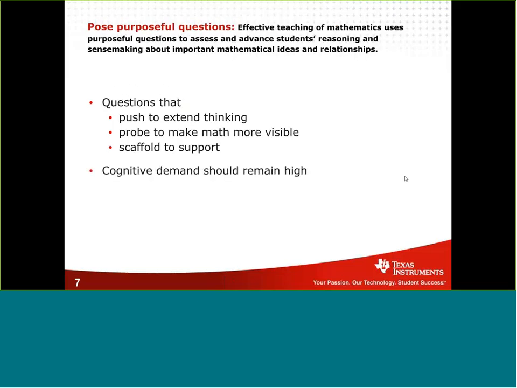Along with that comes posing purposeful questions, and this really has to be thoughtful and thought out ahead of time. We want to make sure that built into our lessons we have questions that push thinking forward and try to extend the thinking of students. We want questions that can probe student thinking to make the math they're coming up with more visible to us as a teacher, so that we can define the directions we need to go to support those students, and also more visible to the other students so that they can see the different solution strategies that other students may have.